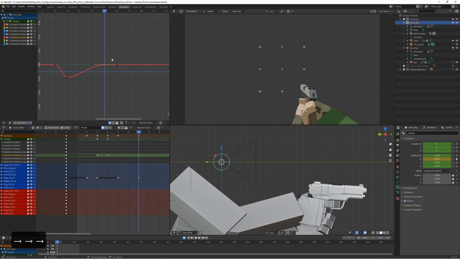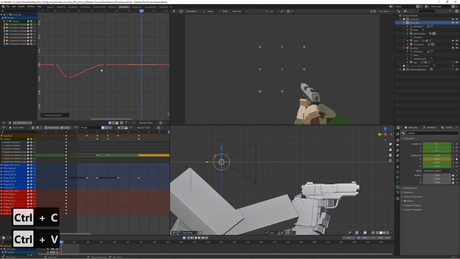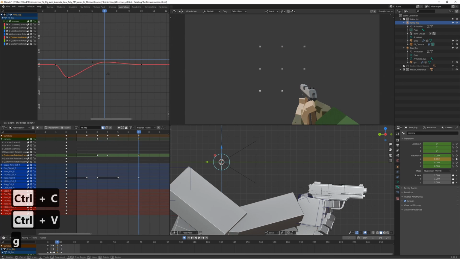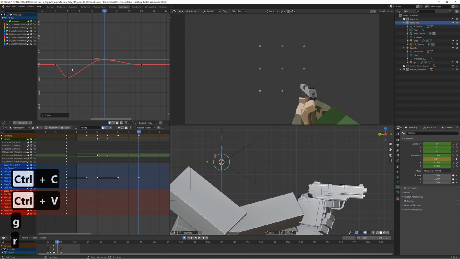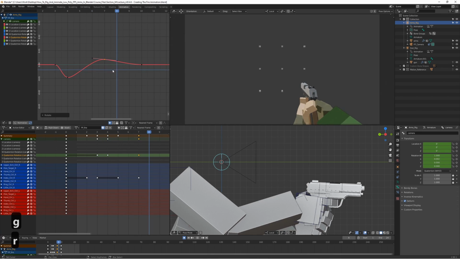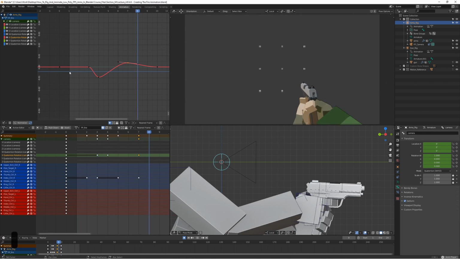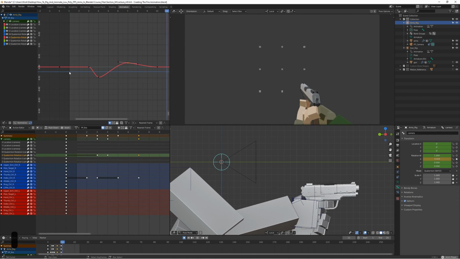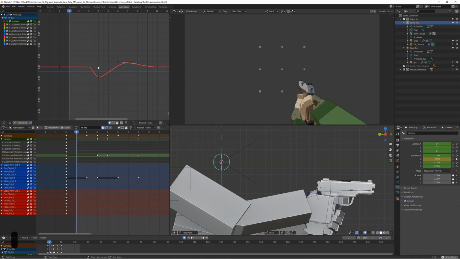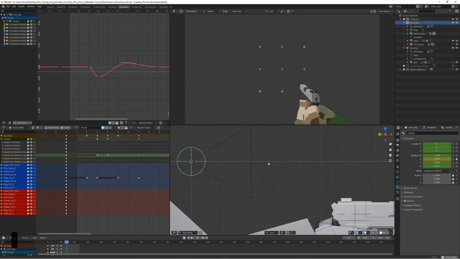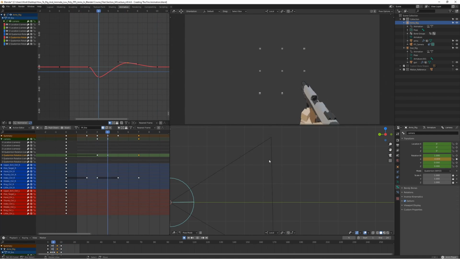Let's also add an extra key here at the end and add a little bit of overshooting, so it rotates back down a bit before going to the default. So now there's a bit more shake, and as we can see here, it kind of wiggles a bit.